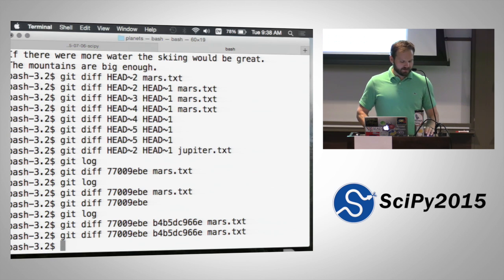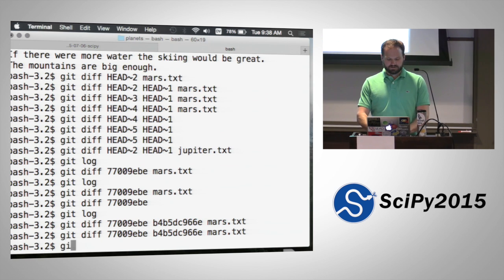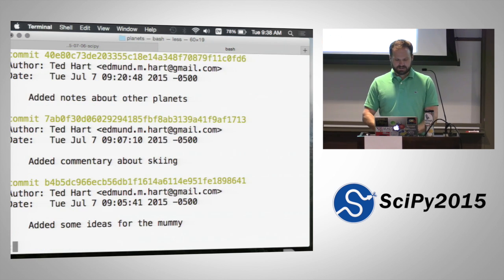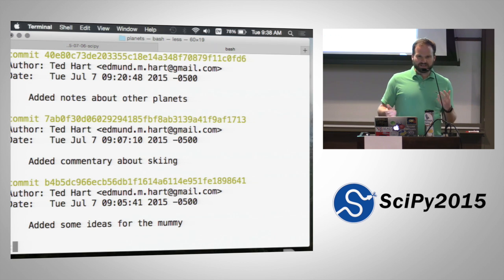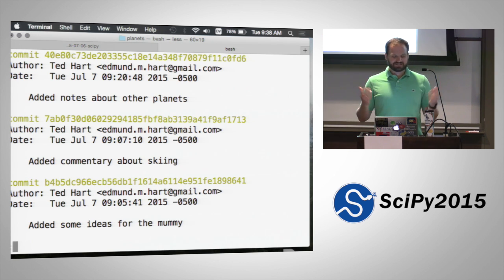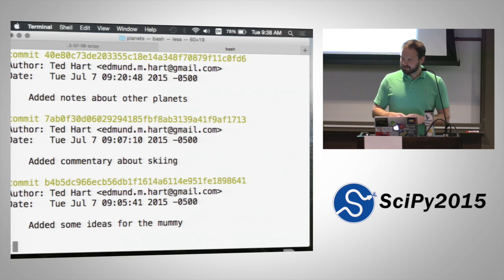But say I want to go back to a particular thing because, you know what? I'm really not happy with my commentary about skiing. I've got this file and I've added a lot of thoughts about monsters on Mars, but the skiing thing is just not really congruous with the rest of the train of thought.